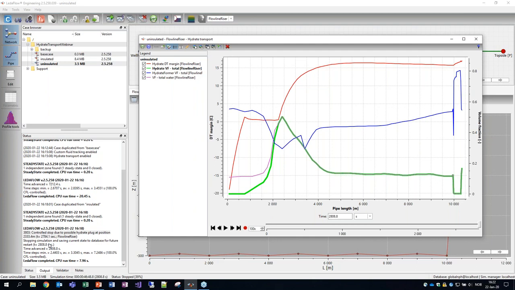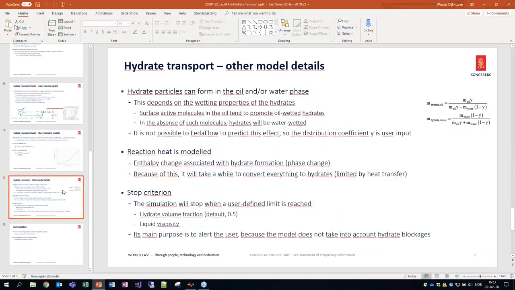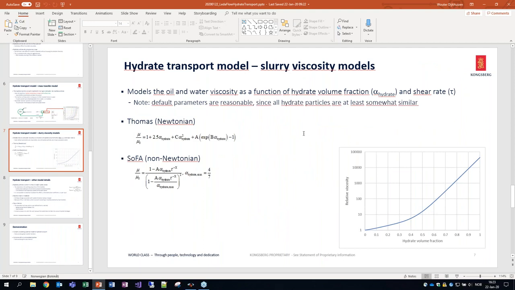Okay, sensible. Next question is, tau in the SOFA model is the shear? If so, what shear? Wall, local shear, interfacial? Yeah, that's the wall shear stress.